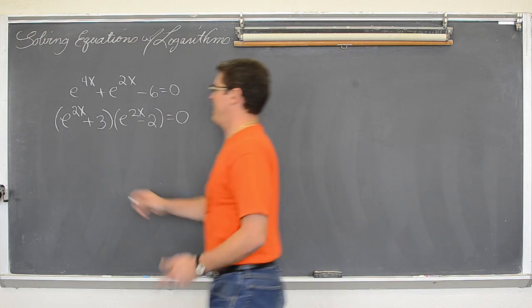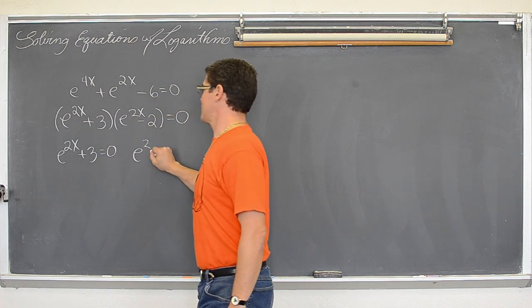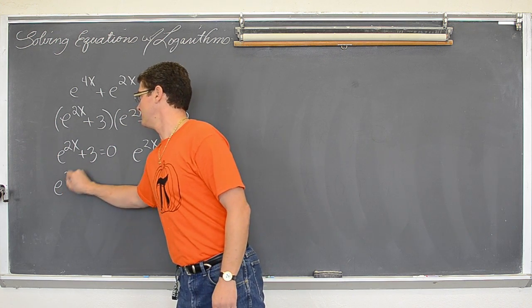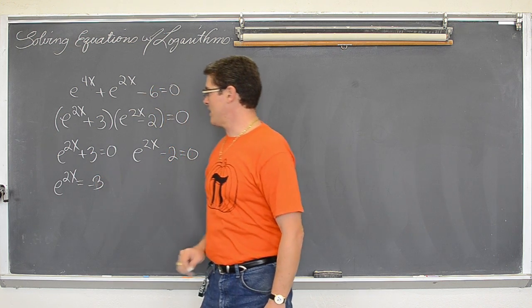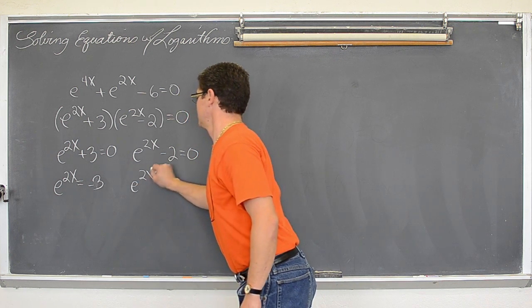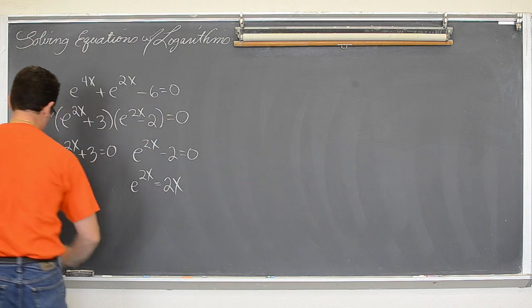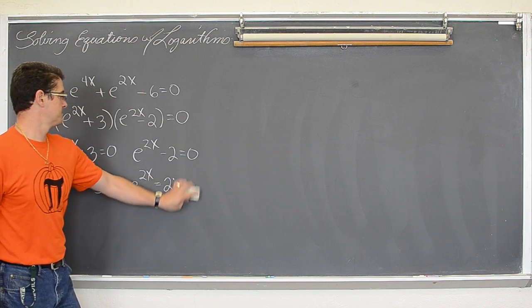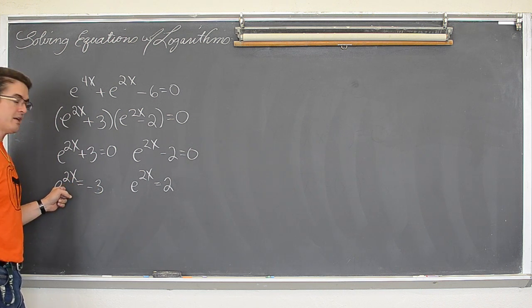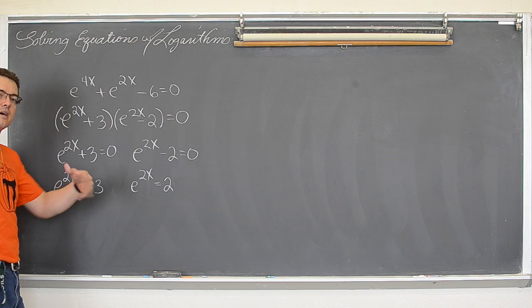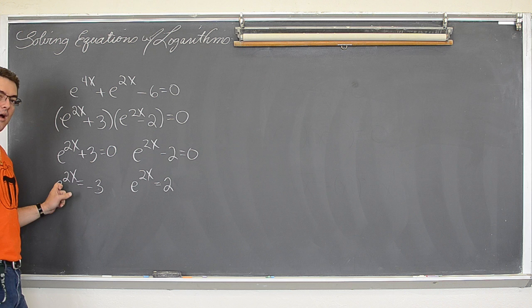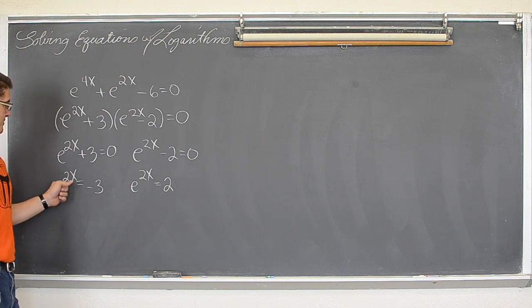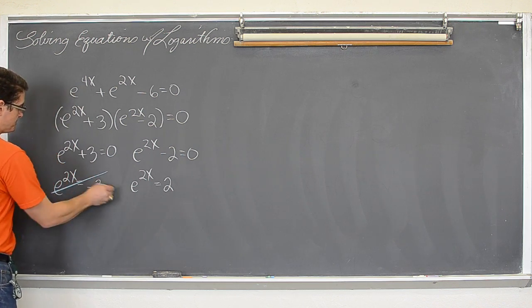So, we are going to say that we have e to the two x plus three equals zero, and e to the two x minus two equals zero. Now we are going to try and solve each of these for x, so we are going to subtract both sides by three on this original question, and add two to both sides here. When you have a variable in the exponent that you are trying to solve for, a lot of times that variable will not come out of the exponent without using logarithms. But before I even bother with this one, you are never going to get a positive base. Remember e is 2.718, it is kind of like pi, it is a decimal that runs on forever. It shows up a lot in nature problems, electrical engineering, continuous compound growth. At any rate, you are never going to get a positive base to any power to give you a negative number. So, this one is going to be undefined and have no solution.